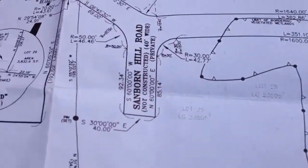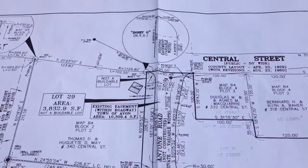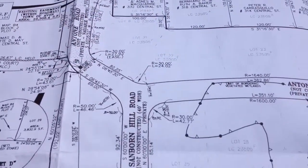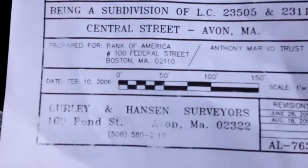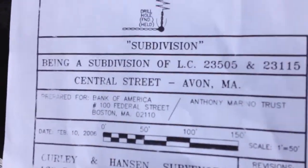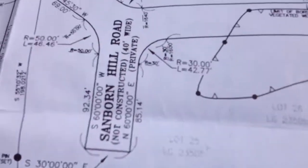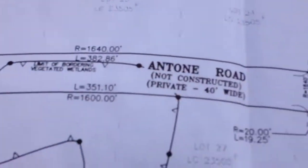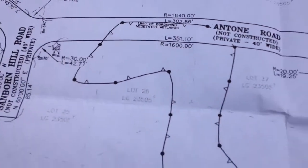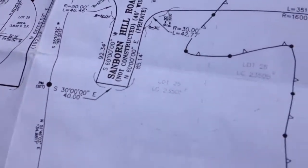So Antone Road — right here is the water tank. That's Antone Road coming off of Central Street. It's a little dirt path, really, coming in. So the person who did this subdivision plan, Casey and Hanson Surveyors out of Pond Street in Avon, they came up with 7 or 8 lots here, but in reality you're probably not going to be able to get those because of wetlands — some wetland issues.